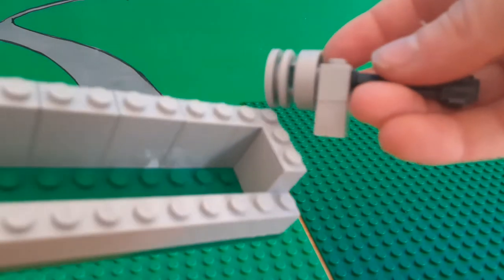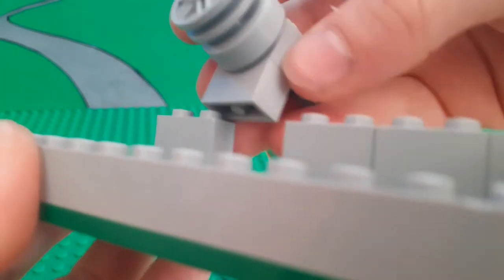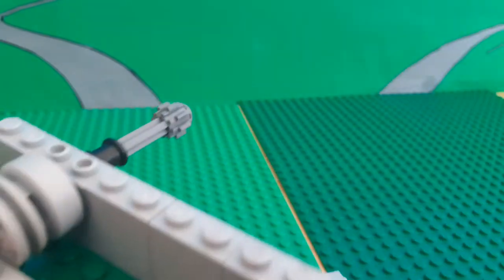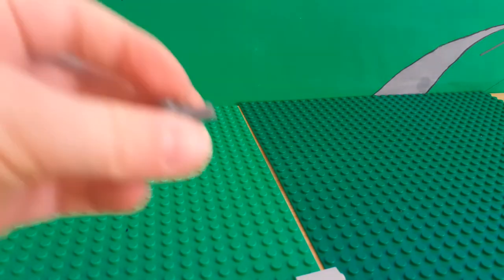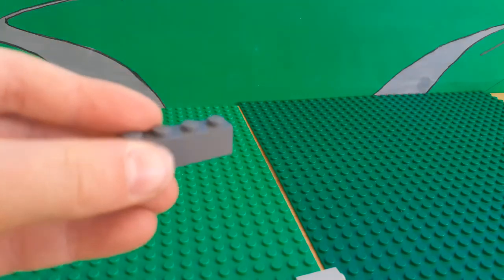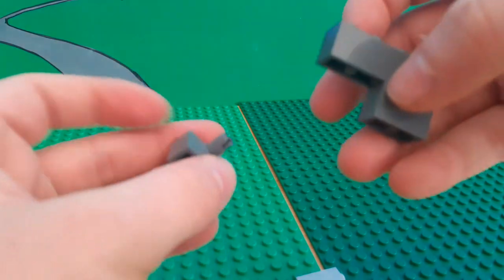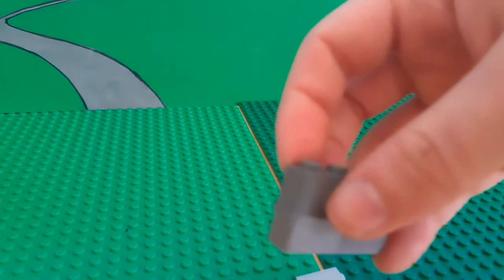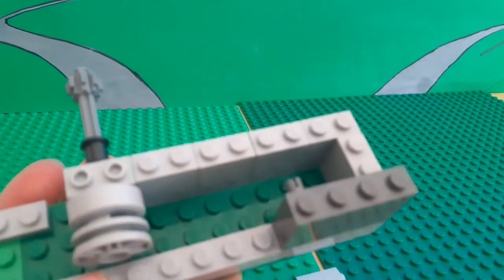You will now need both of your ready-made pieces and remove this piece here and slot that in there just like that. You will now need another wheel piece, a 1x2 with a stick out, a 1x4 and a 1x2. So if you get your 1x4 and 1x2, stick it there like that, and your 1x2 with an axle and stick it there like that, and get your ready made piece and stick it there just like that.